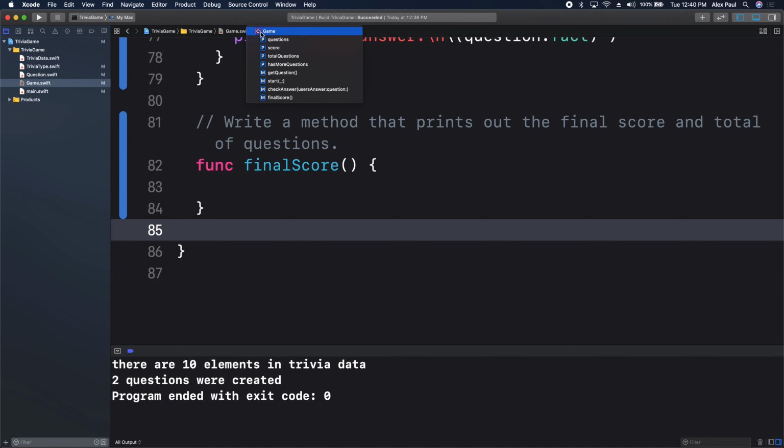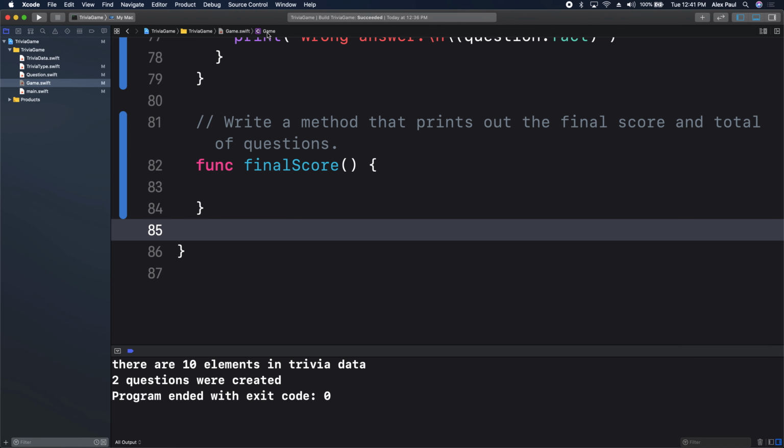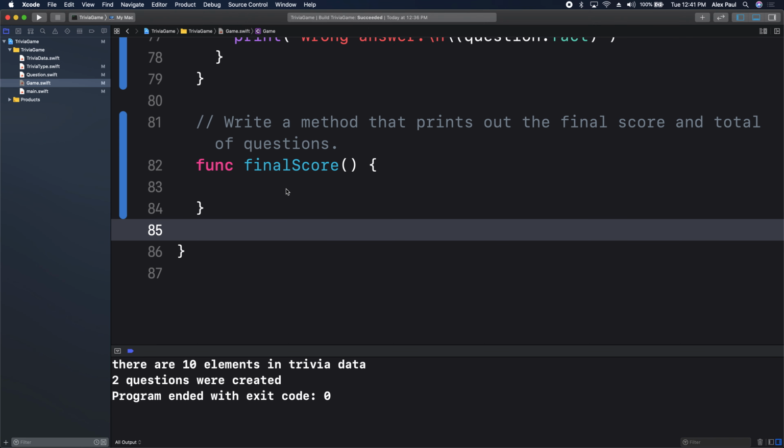If you want to see the functions you have, you could right-click, or not right-click. Pay attention to where my mouse is. So if I zoom in here, zoom out. So you see where it says game here, class game. If you click on it, it gives you a drop down. Do we see the drop down? Everybody, do we see the drop down? One more time, let's see it. So here, you see my mouse. My mouse hovers over where it says game here. Do we see trivia game here at the top menu?